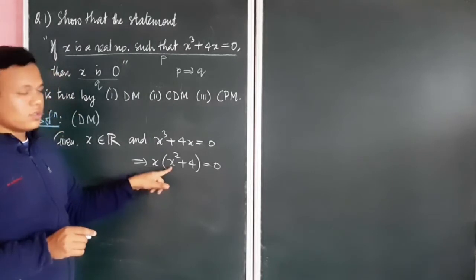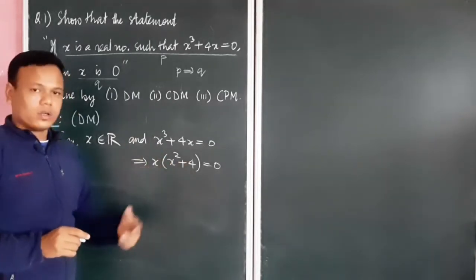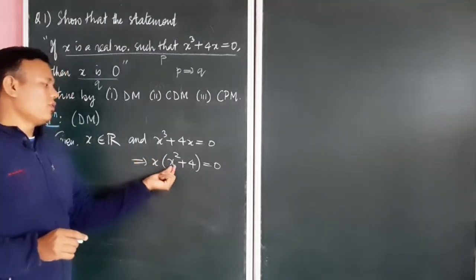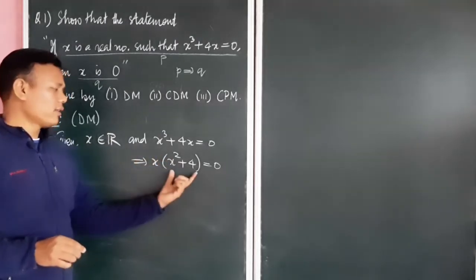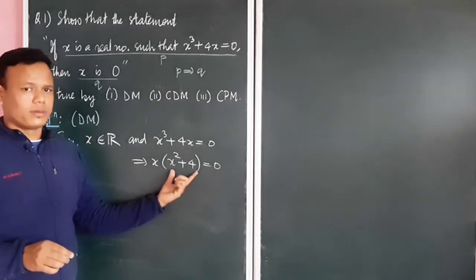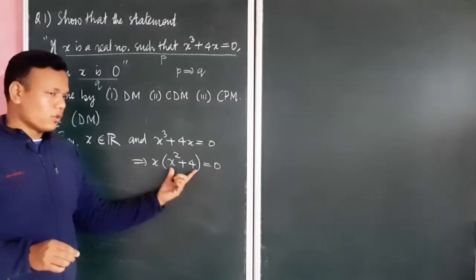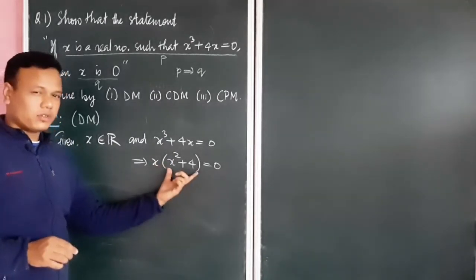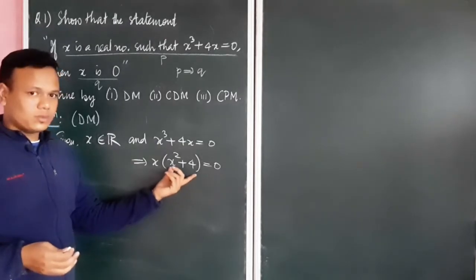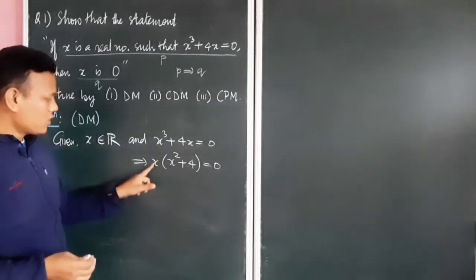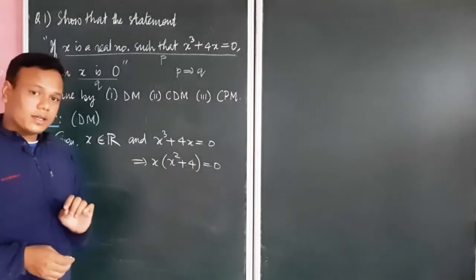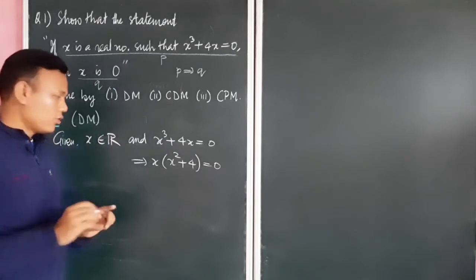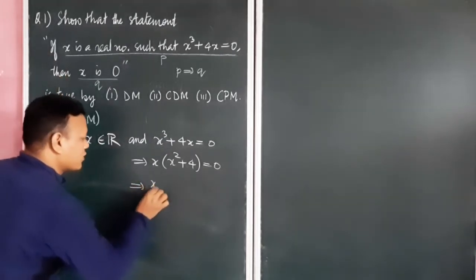Even if you take x as 0, then 0 plus 4 is again 4, right? So 4 is again a positive quantity. So if you take any value for x, you will find that this full quantity is going to be positive. Now if this is positive, then this quantity has to be how much? Suppose this is positive, say 6, now 6 into something has to be 0. So what is the meaning of that? This means that this number has to be exactly 0. So this means that x has to be equal to 0.